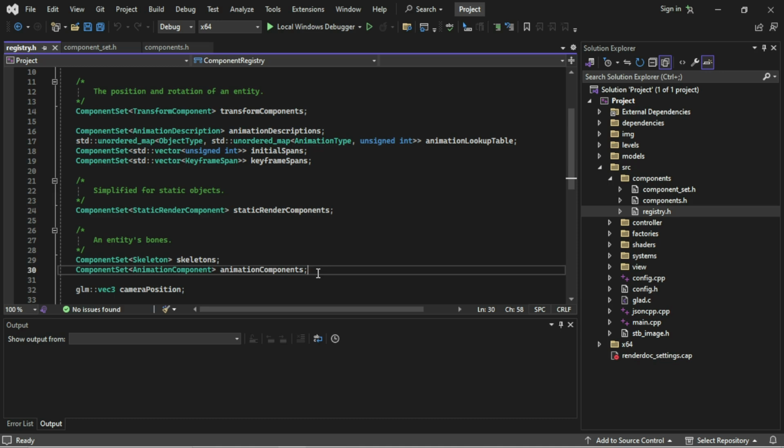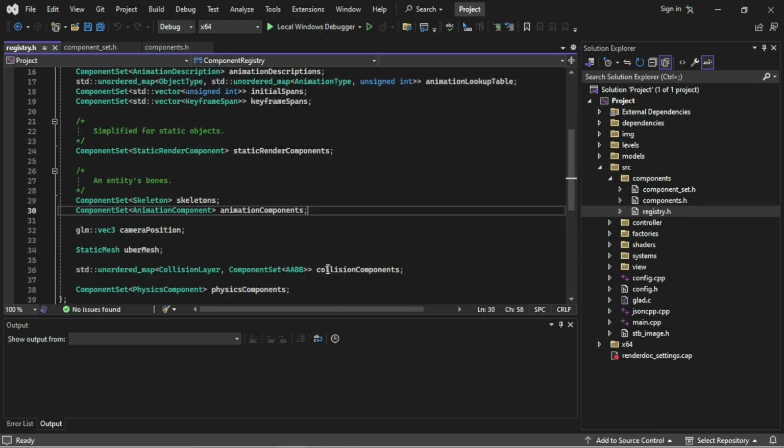And these tables are not passive things. The presence of an entry in a table is a direct request that something must be done with it. So if I have a set of animation components, every single one of the entries in that table is requesting to be drawn on the screen. It's requesting to be animated every frame. It's super important.